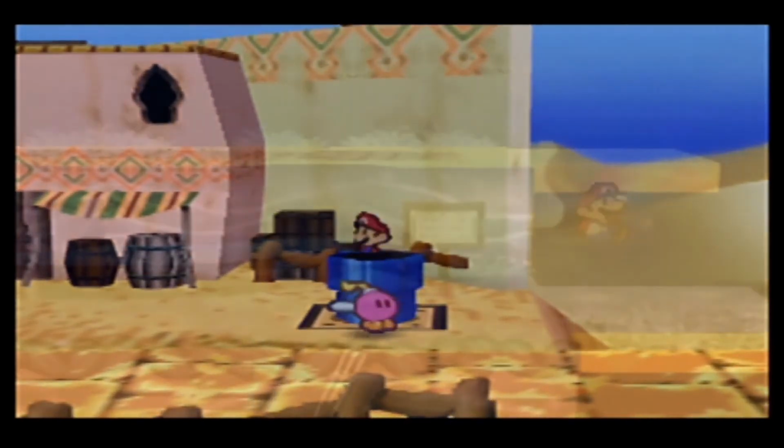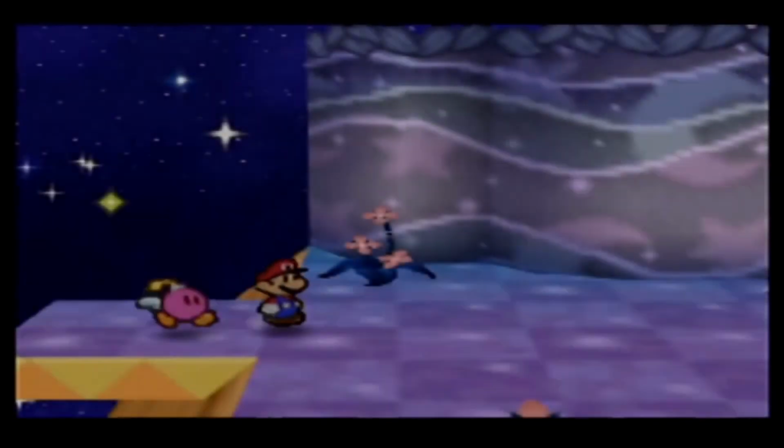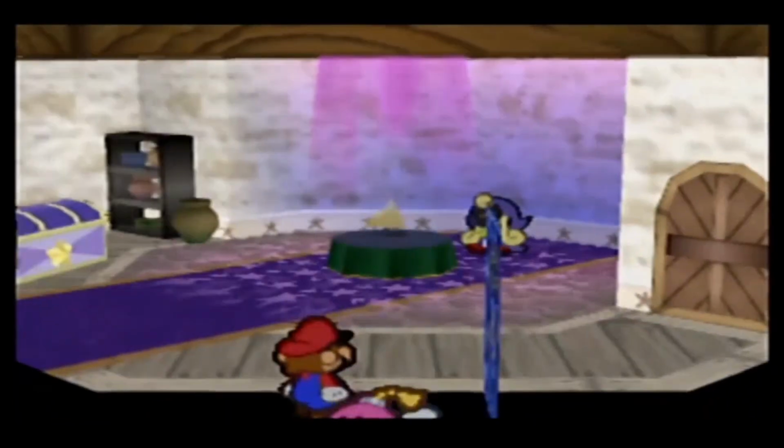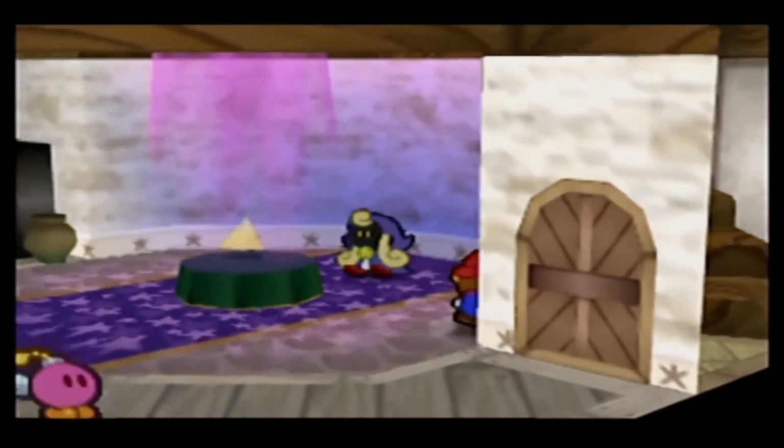A crystal ball. Awesome. I don't need any fortunes from you, I'm sorry to say. I am all good on that right now. Back we go. I like how when you do the super spin attack, you basically leave whatever partner you have behind in the dust.